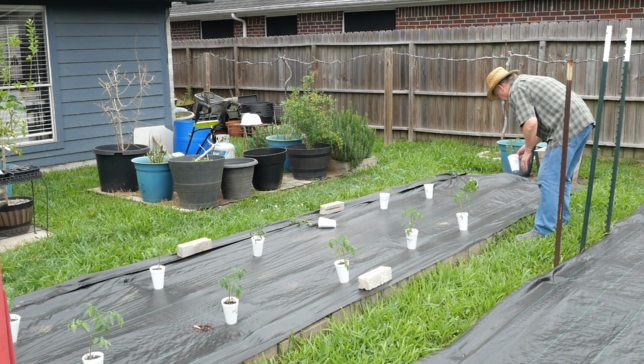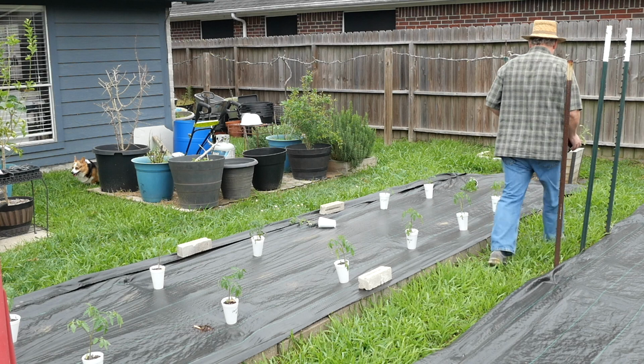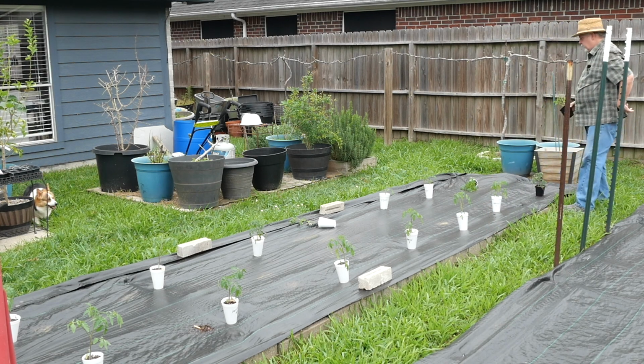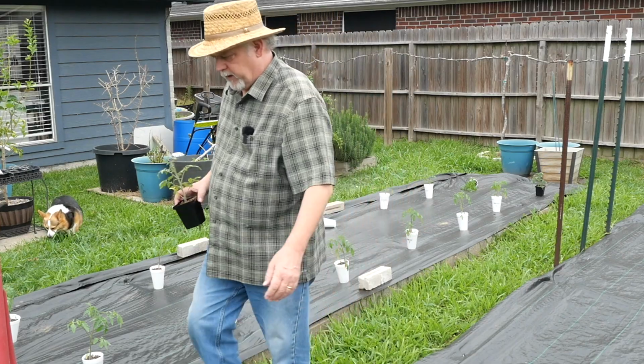So we'll place these. I also had some Cherokee Purples that I found at my local garden center. I'm going to put one of those over here. Cherokee Purple, it's one of my favorite tomatoes. I think I'll put another one in a pot. All right, let's get these in the ground. I'll show you how I'm going to do it.